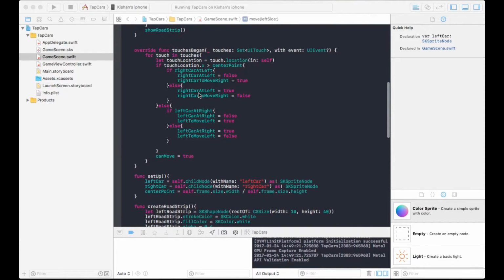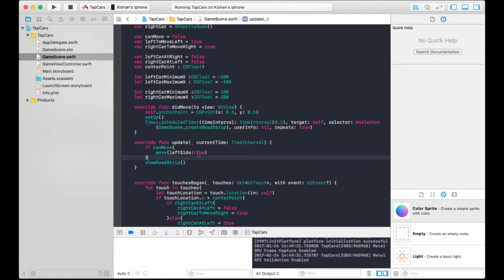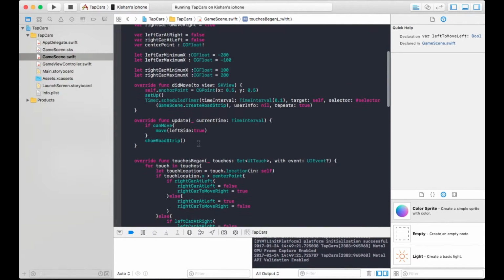Because we are setting this boolean value hard-coded here. Move left side is equal to true, so it's always moving towards the left side. We don't need that. Instead of this, we have to give this value left to move left. So the value is left to move left.